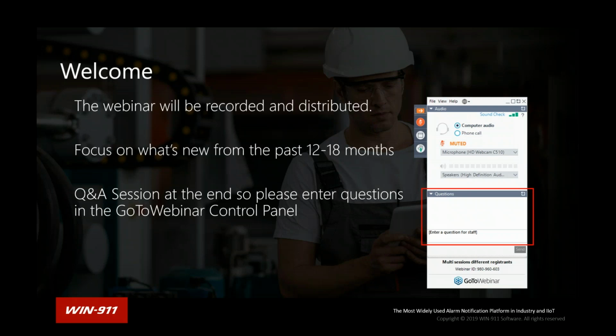And so the goal of this webinar is really to focus on what's new, what we've done the past 12, 18 months. This will not cover core functionality. We've got a number of videos on our YouTube channel, on the website, that cover a lot of the core aspects of our software. I really just want to keep this as brief as possible, give everyone an update on where we're at. So that's the objective here. And then towards the end, be happy to answer any questions you may have. So in the GoToWebinar control panel there, you've got a place where you can enter questions. Feel free to enter those in as we go, and we'll see what we have as we get to the end of the webinar.